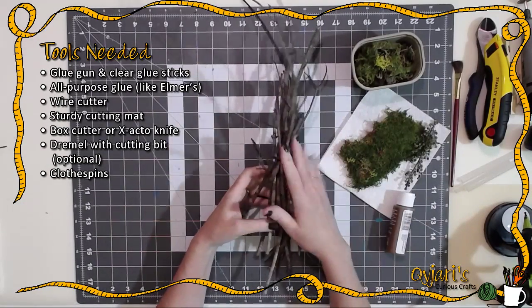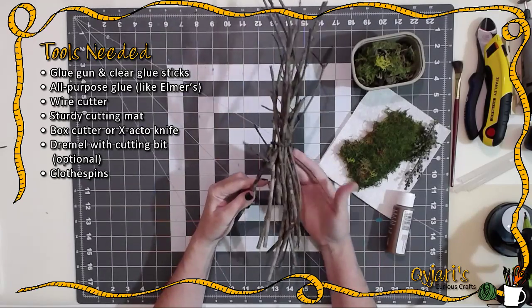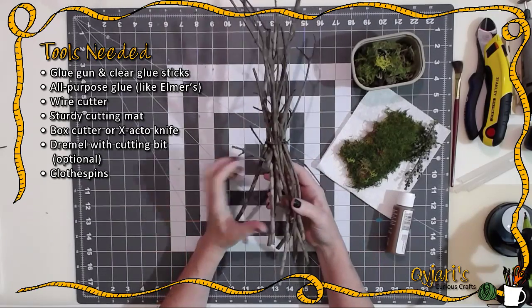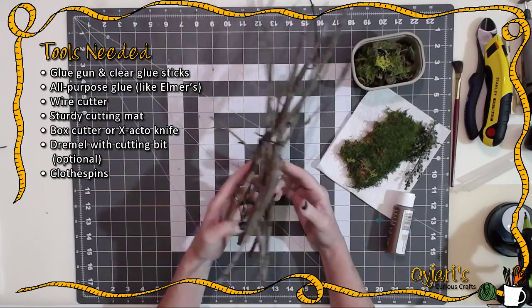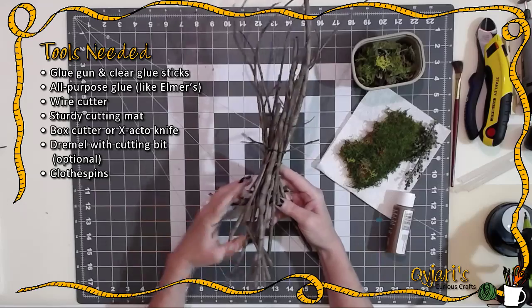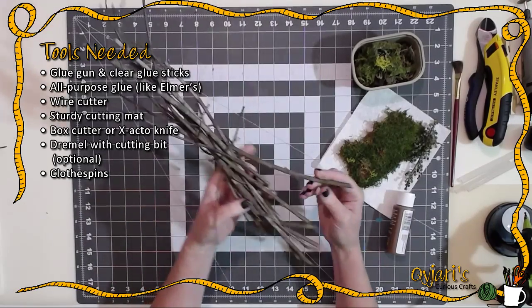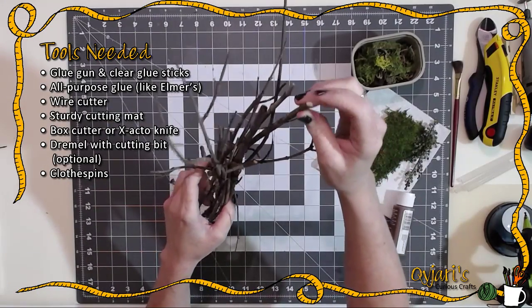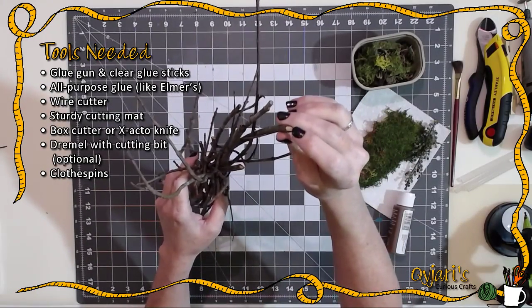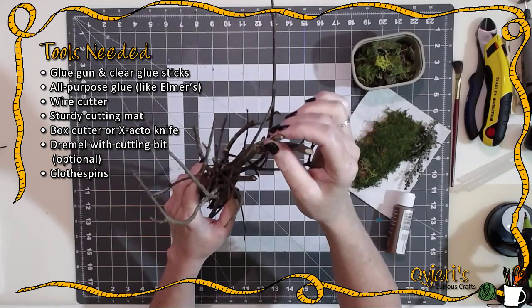Okay, so this is what I did. I went out in the yard this weekend, and I cut a bunch of twigs from branches that had already fallen from the trees. Like I said, no trees were harmed. No live trees were harmed. I mutilated their corpses. Right, okay. But what I wanted to find, again, like with the dwarf hut, I wanted to find quarter inch wide and 1/8 inch wide sticks for this.